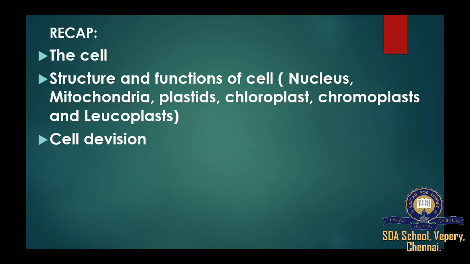Cell wall. The plant cell is enclosed not only by the plasma membrane but also by a wall outside the membrane called the cell wall. The cell wall is made up of cellulose, a kind of carbohydrate. Nucleus. The nucleus is the most important organelle, controlling all the vital activities of the cell. The nucleus contains fine thread-like structures arranged in a network called the chromatin network.